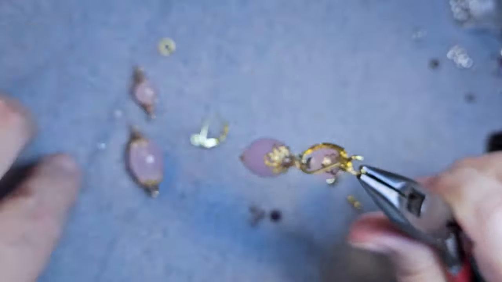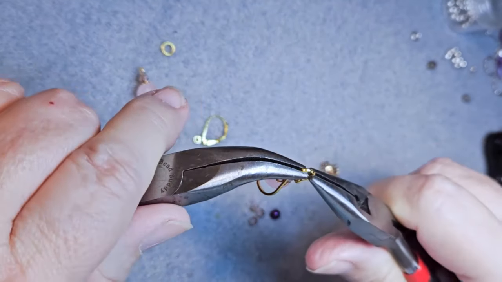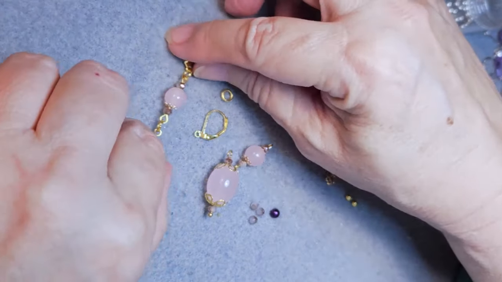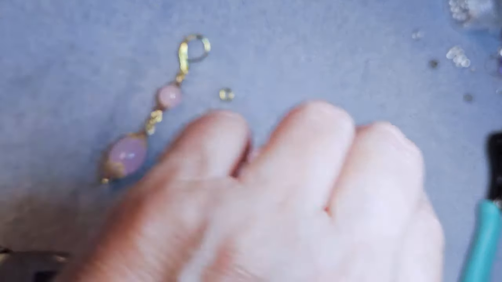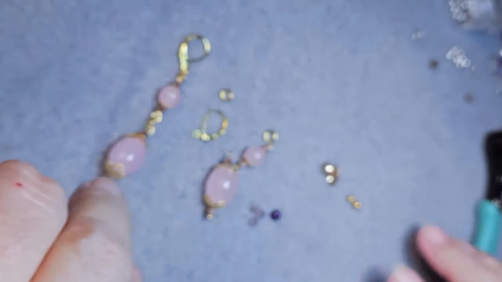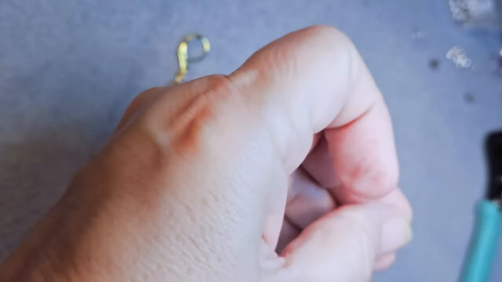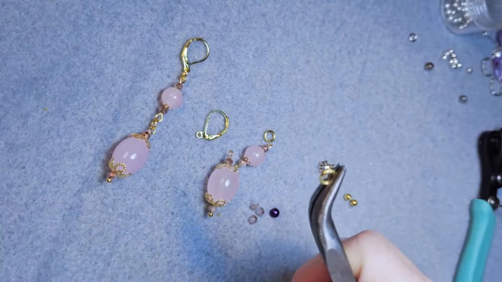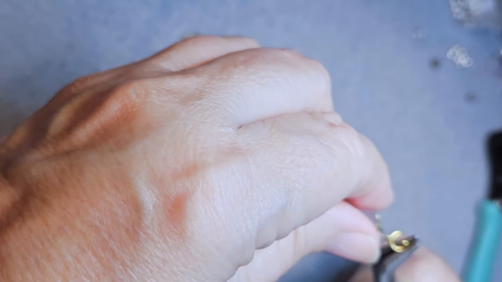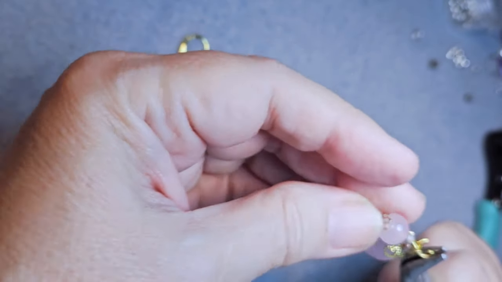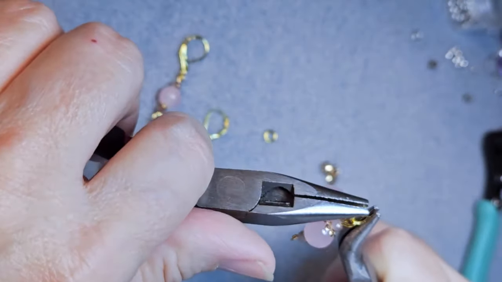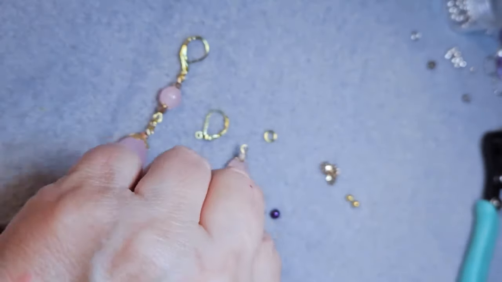Again, I opened up my jump ring. I put on the bottom component, the top component, and my lever back to finish this earring out. These earrings, you don't have to have a front and a back because they're the same all the way around. And that, I just need to get the ear wire on and that one will be finished. Now, what I was doing while I took a break, I wanted to go, okay, do I really like that size jump ring? And that's something you should do. When you finish your project or the first part of it, go ahead and see. Do you like that? Now's the time to change it. And, but I did. I really like the smaller jump rings.